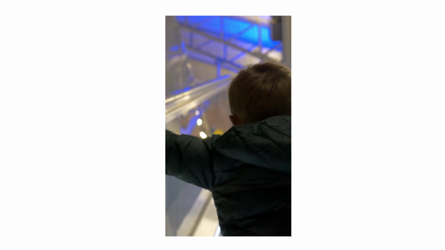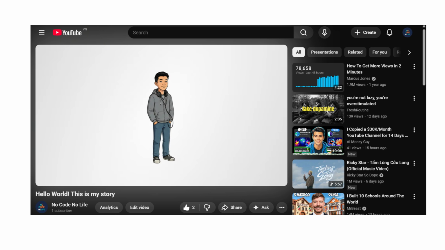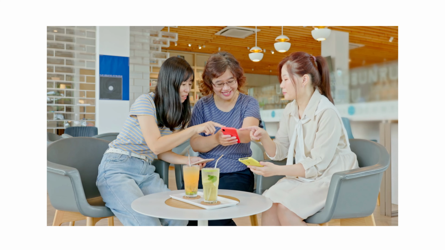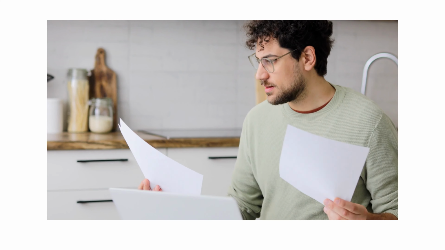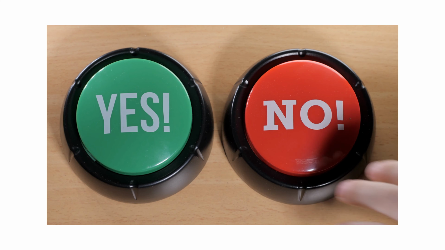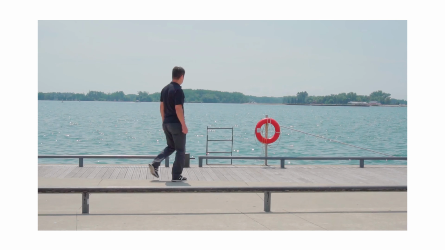Now, getting back to work, as I mentioned in my first video on No Code No Life, I don't do traditional tutorials. Instead, I share my side projects step by step, from requirements gathering, database design, and tech stack selection to coding the backend and frontend. That's right, I will take you through the end-to-end journey of the product. My goal is to clearly show the problems I face and exactly how I solve them. And as always, the code and documentation will be open source in the description for you to read and study.